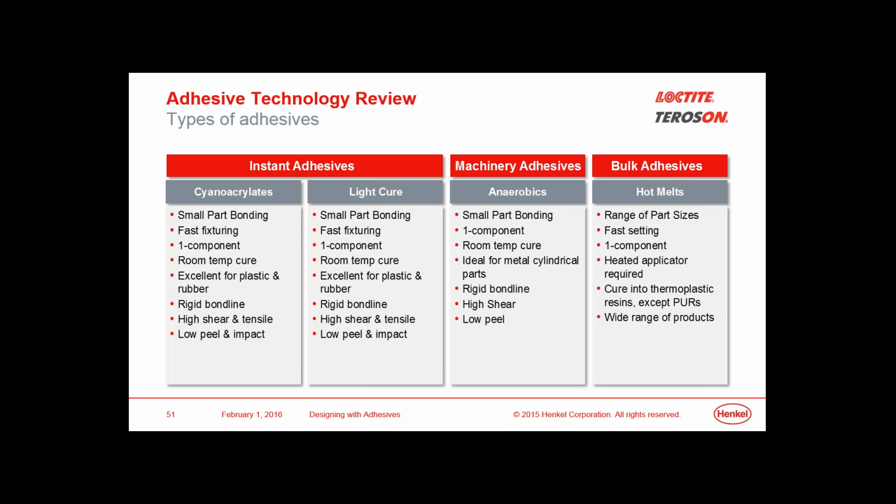I had mentioned earlier the machinery adhesives, the classic LOCTITE anaerobic line from decades ago. These types of materials can be used for locking threads, they can be used for mounting bearings on shafts, they can be used for locking and sealing pipes, they can be used for sealing and locking flange gasket assemblies. All of these materials are designed for use on metal assemblies that are essentially mechanical assemblies to begin with. For instance, a nut and bolt is a mechanical assembly. A bearing on a shaft is a mechanical assembly. Threaded pipes are mechanical assemblies.